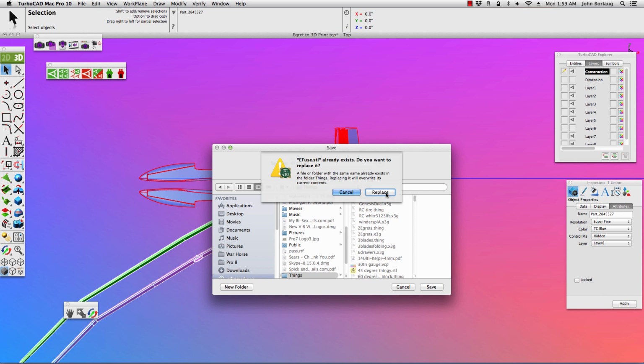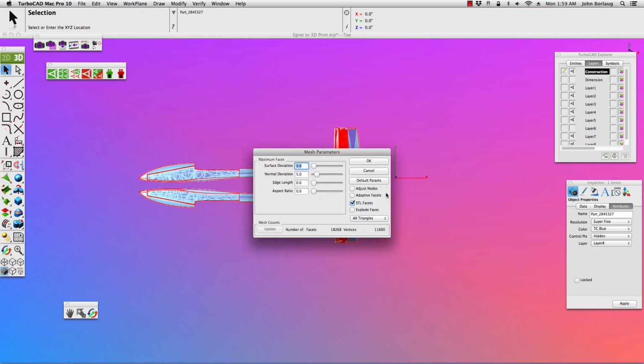And I'm replacing that because the other ones were tilted a little bit. And then a normal deviation of 5, edge lengths and aspect ratio, we want those as small as possible. That's one of the things that TurboCAD version 10 has done, is given us a smaller aspect ratio.